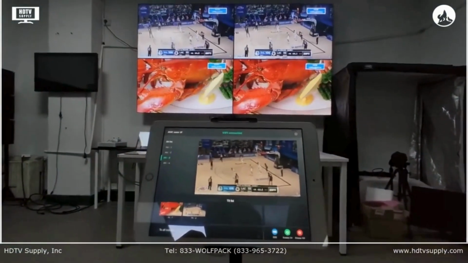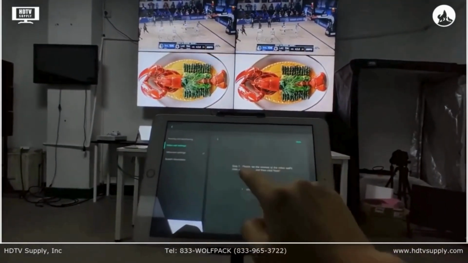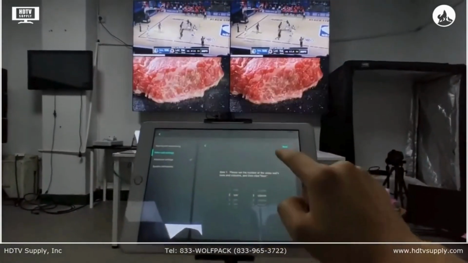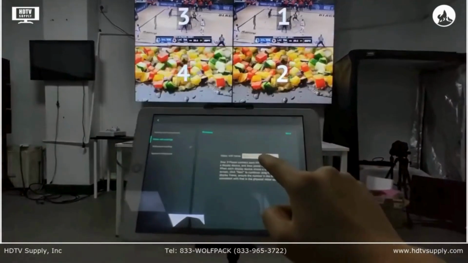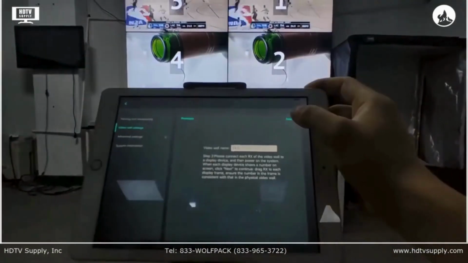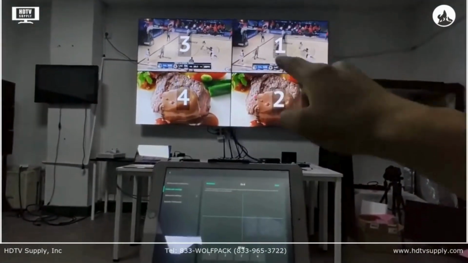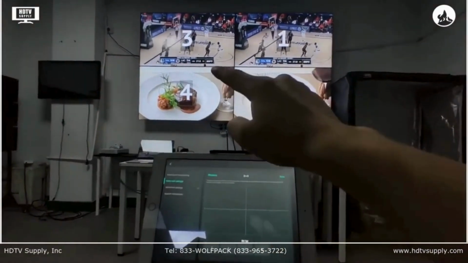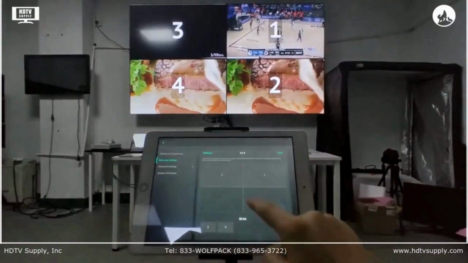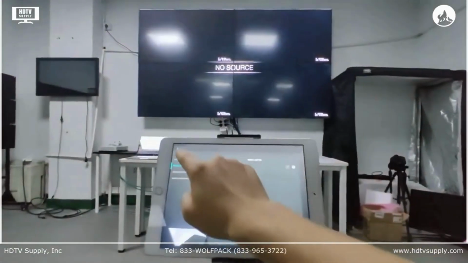So we already got the display on, and if we're going to set up a video wall, go to the video setting, create a new video wall, and it's going to be 2 row and 2 column. And we click next. We can rename it, and we just make it as 2x2. Then next. Then right now we can see we got the numbers on each monitor, and we just drag them into the box. So it's 3142. Click save.